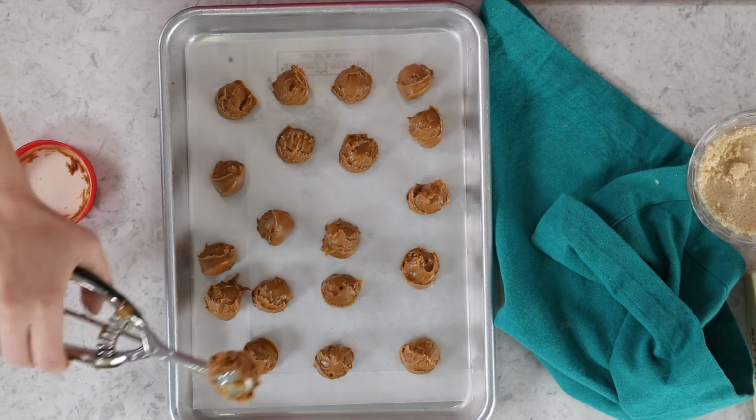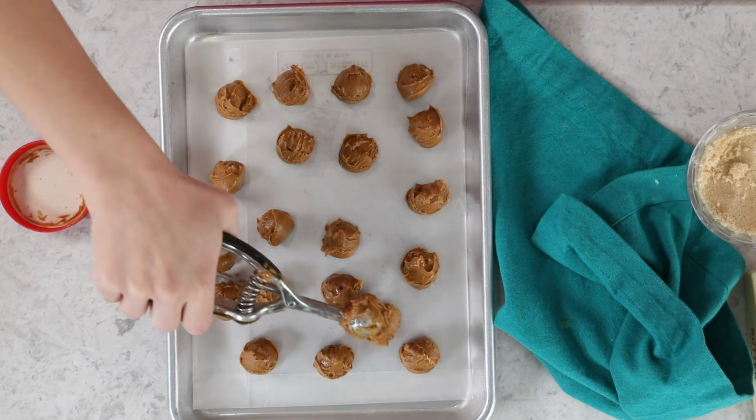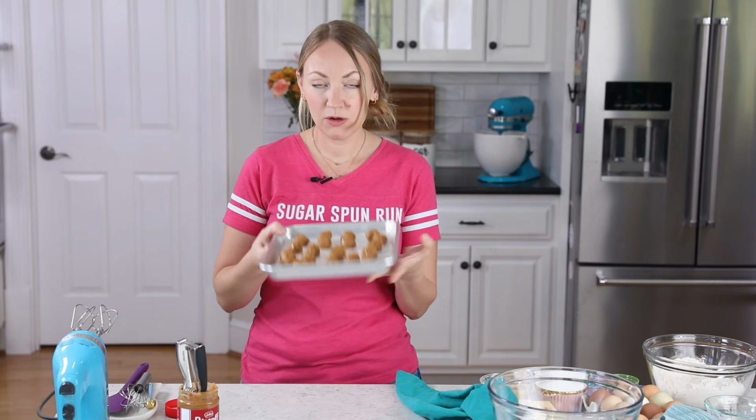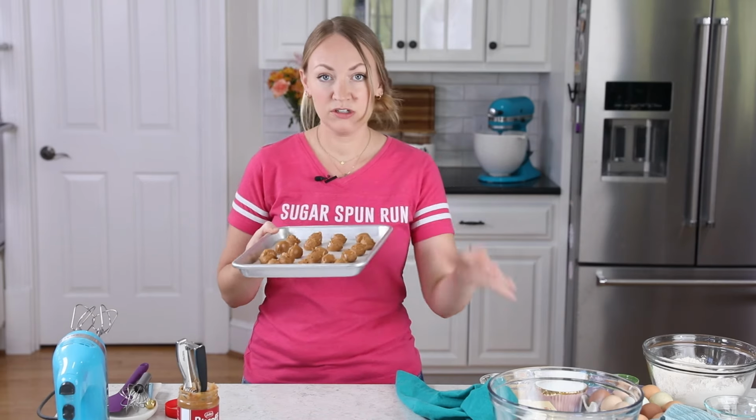Okay, 20 scoops. I'm going to pop this in the freezer. This really needs to chill for at least 20 minutes in order for it to be firm enough to easily fold it into the cookie dough. So I'm going to pop it in the freezer, and then we're going to start making our dough.